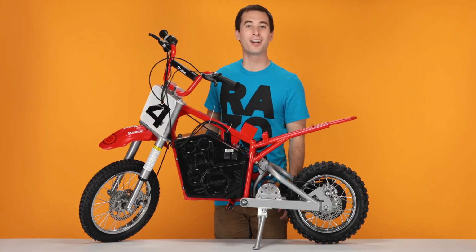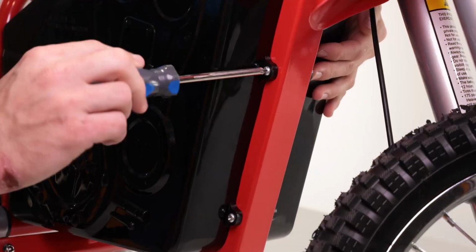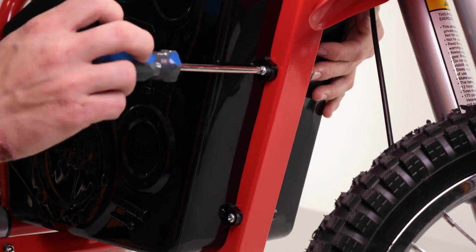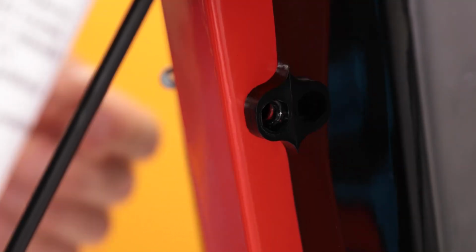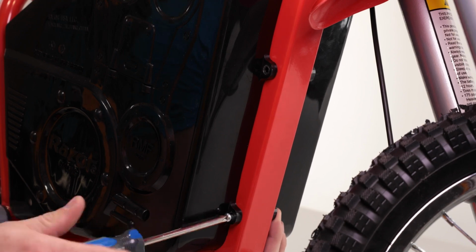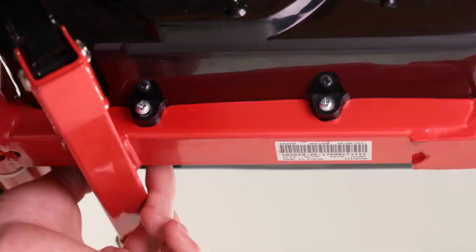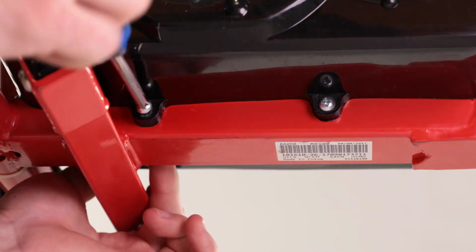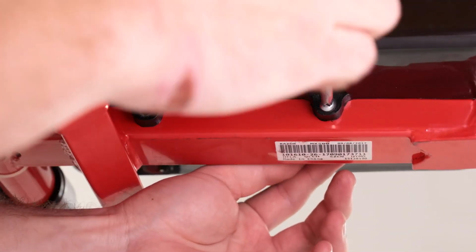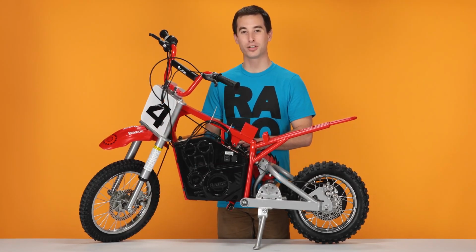For the remaining 4, we'll be using our Phillips screwdriver. The backside of the bolt has nuts that may fall out when removing the bolts. If it does, make sure not to lose them, as we'll need them later. And don't forget about the bottom 2. Once all 6 bolts are removed, you can remove the right side of the box by sliding straight out.